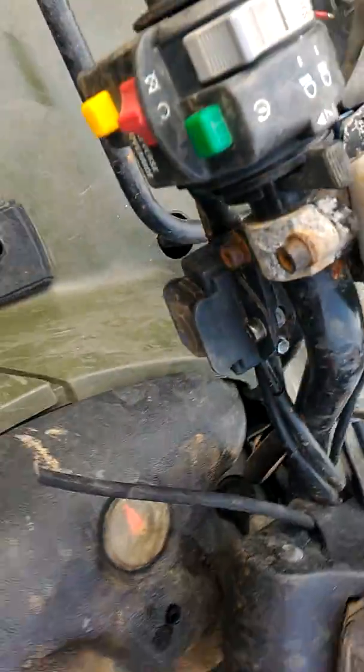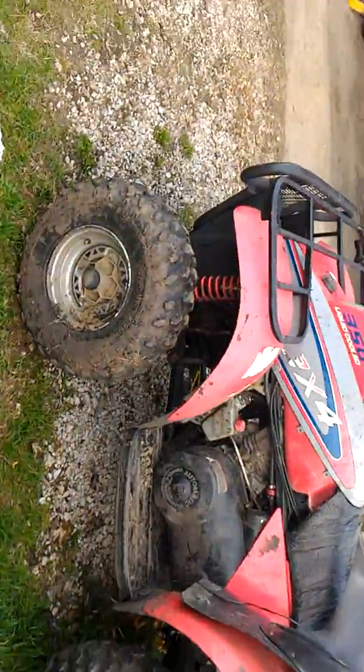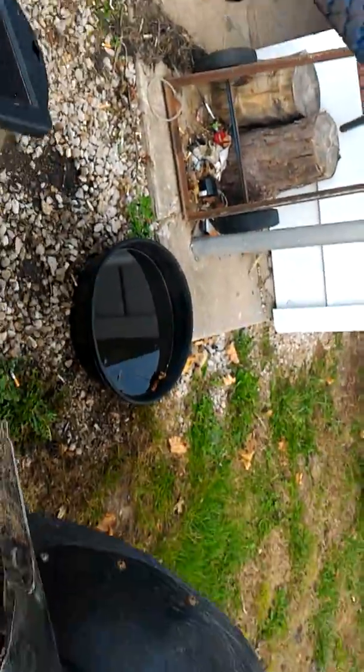All right, and then same thing with this thing here. These both have brand spanking new batteries in them. This one's got a little trickle charger going on there. That might as well get down here.